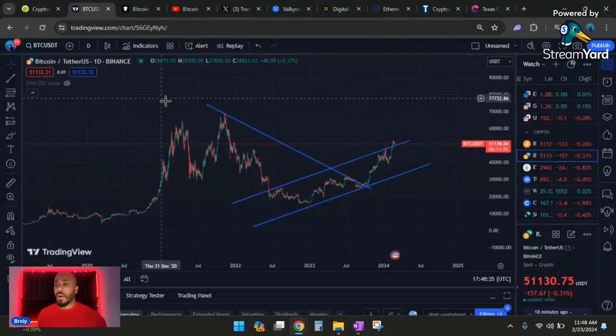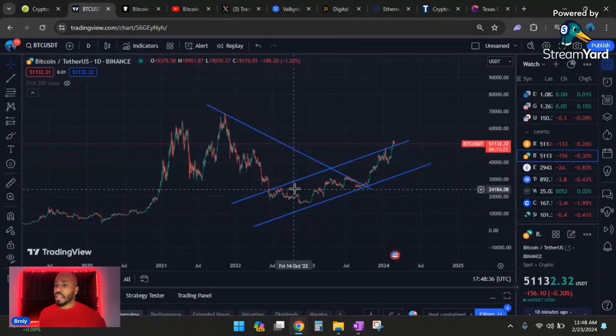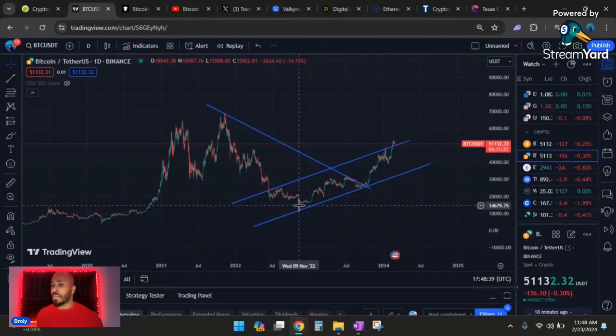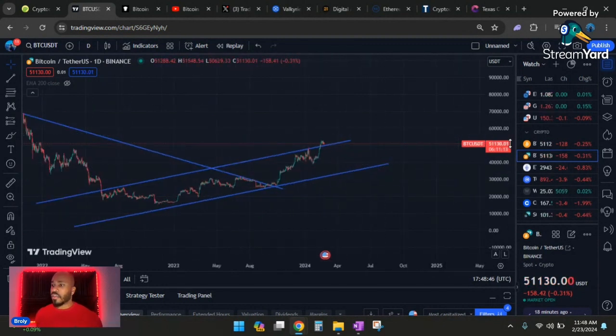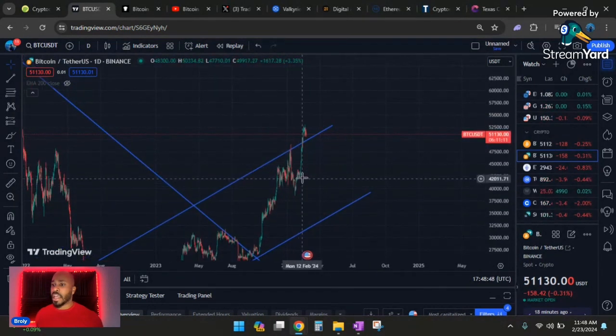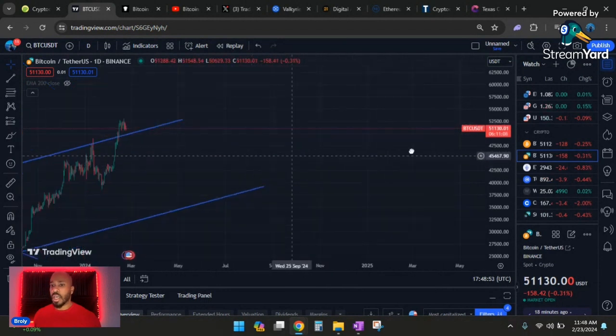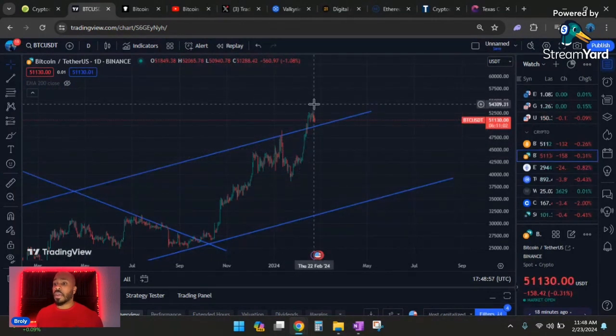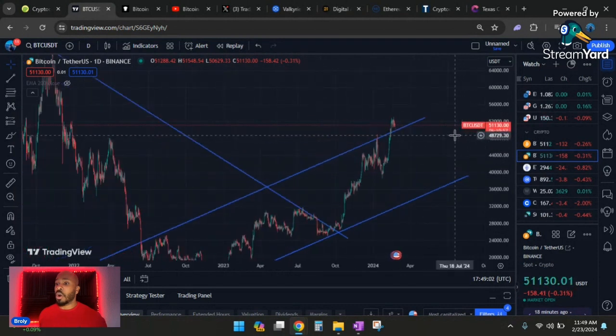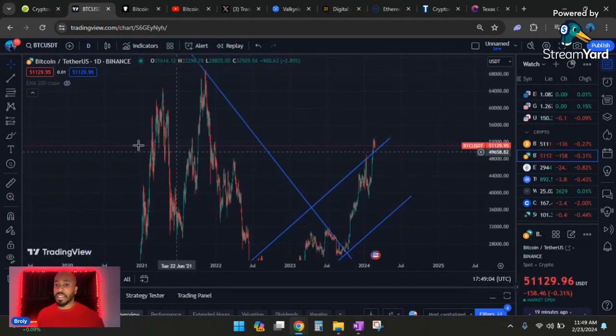So let's look at it from the large term scale. We have this long positive uptrend that we've been on basically since November 2022. And I just drew some lines here, just some trend lines to show where we are. But it's looking like from the cool down rally, we had a nice price action going up from 42,000 all the way up to 52,000. So let's zoom in a little bit. I just drew these lines, but it's looking like we peaked above it and we're trying to come back and test it as support.